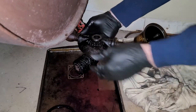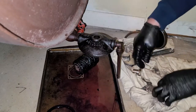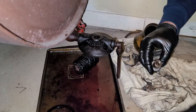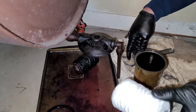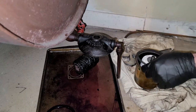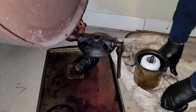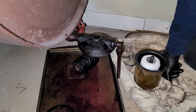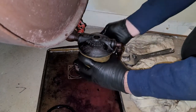So now that we wipe that down, I'm going to feel with my fingers. I don't feel any gunk. Obviously, you can look if you're concerned, but I sprayed it. I know it's clean. You're going to take this gasket off, put the replacement on, which comes in your filter. And you're going to put your filter in here. And then you use this big gasket, and it goes around here. And you're almost always going to just replace what was in it beforehand. If they get a new furnace or something and don't change this, you may have to change it. But that would be pretty rare, I would say.